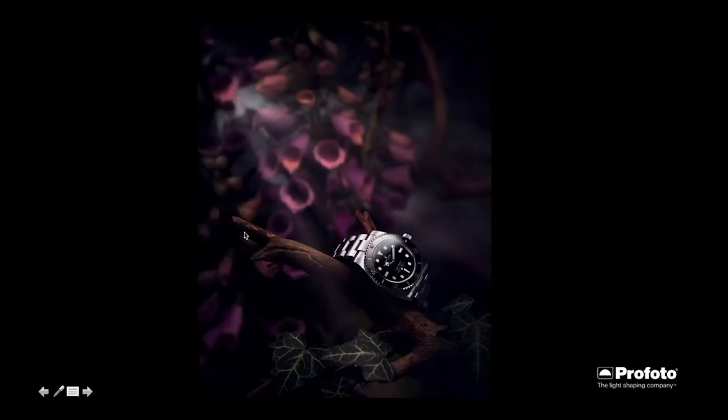So you start with the background, and once you have that set, then you move over to the main object, which is the watch here. And then you start lighting the watch. Because if you do it the other way around, you get the watch looking fantastic, and then you start to mess around with the backlight and everything, and it will destroy the product. So it's better to do it from the back and then move forward. Good learning for all you guys out there. Start from the back. Yeah.